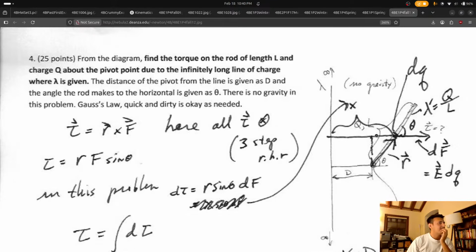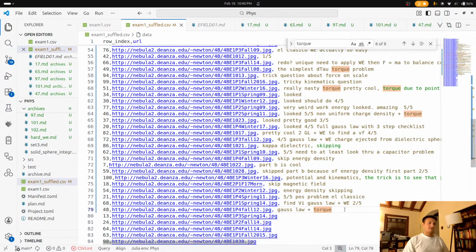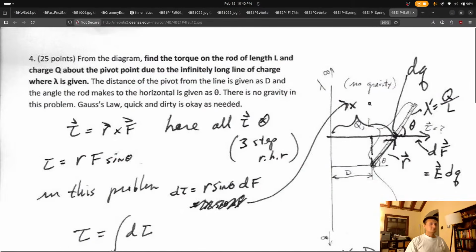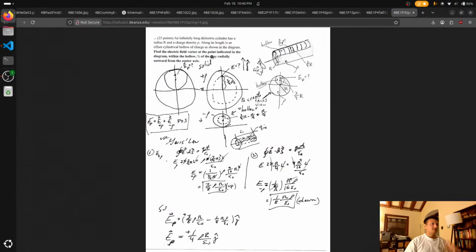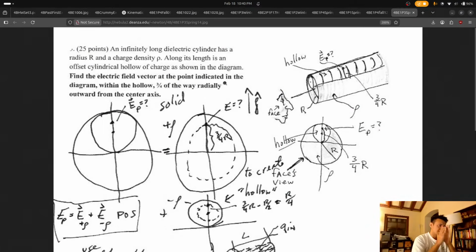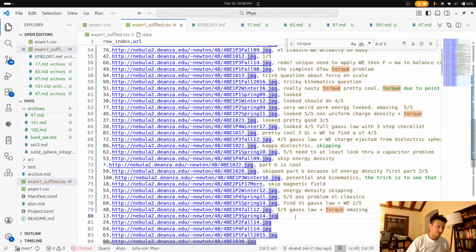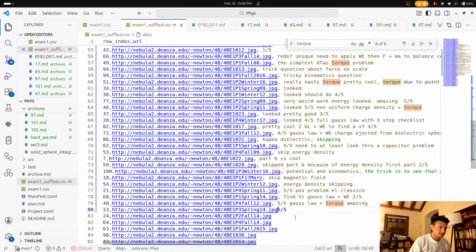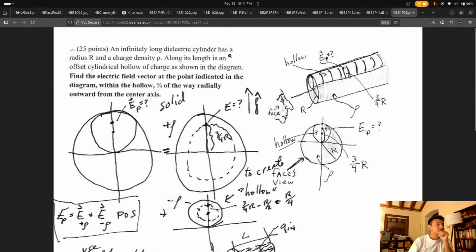Oof. Oh, damn, bro. I love torque, and this is like a 5 out of 5. We got to do this one. This is actually helpful because I know maybe what possible things could be on it. Oh, this is a classic one. But okay, here's what you have to do. Okay, I should do this one again. This is 5 out of 5. There's not enough time, man. This one is good because.